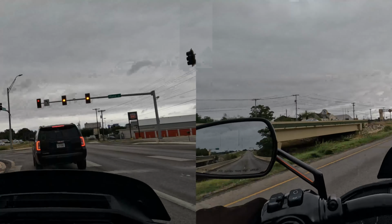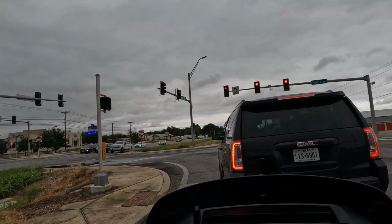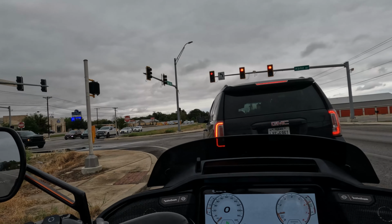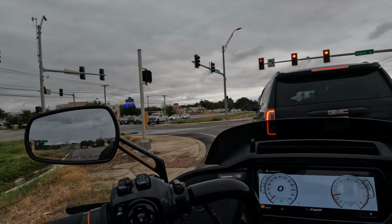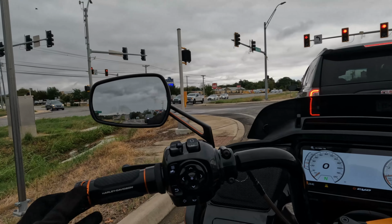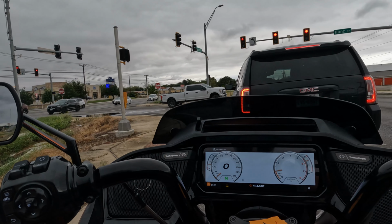So all six gears work. All right, creature comforts. Obviously, it's a CVO. It's got all the good stuff. It's got, you know, cruise control. It's got the four-speaker Rockford Fosgate kit already ready to go. Heated grips. They kind of changed up the way you turn on the heated grips. It's no longer the little dial over here. It's actually a push button. You push it and you see there at the bottom screen the indicator that heated grips are on. Three different settings, kind of like what's on the Pan America.